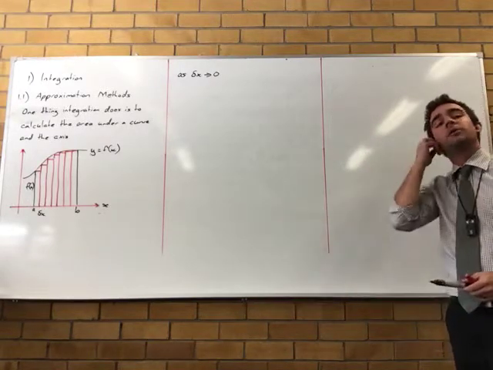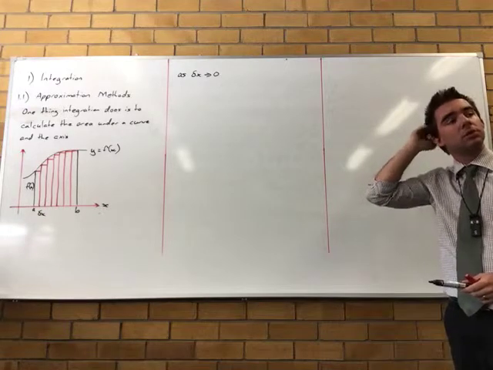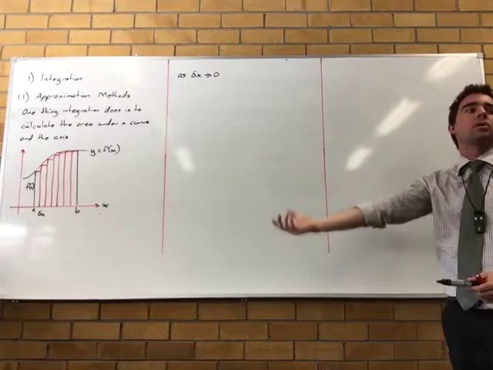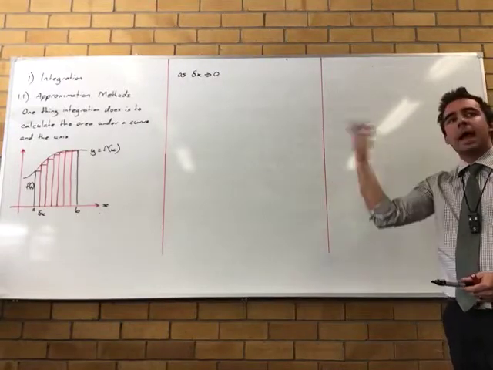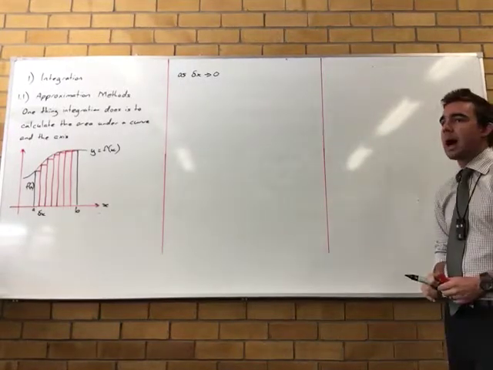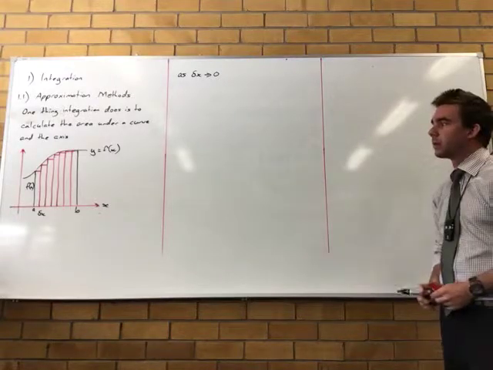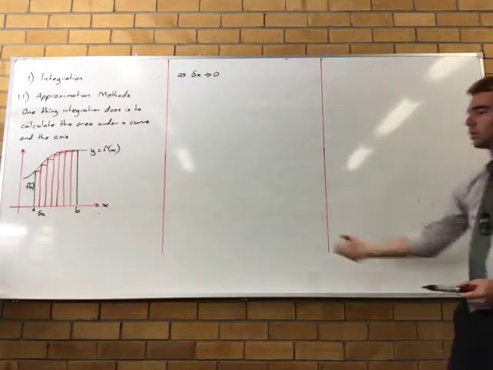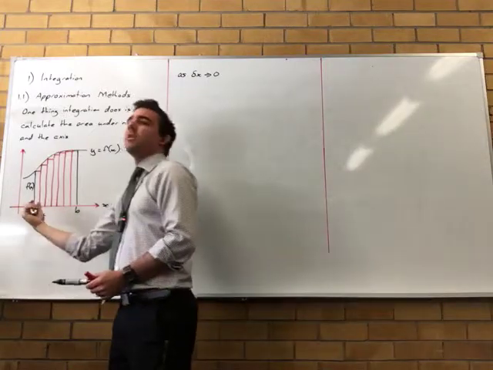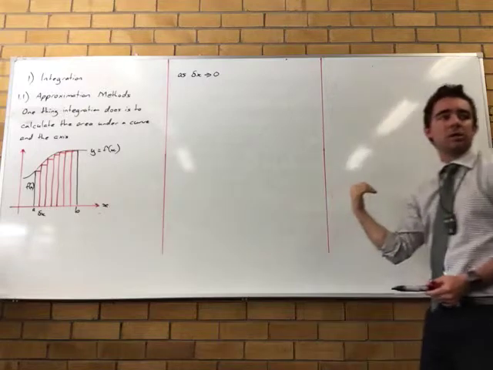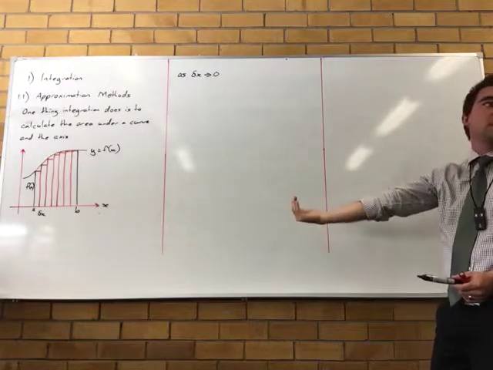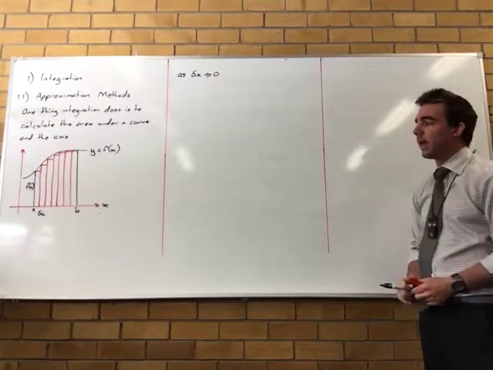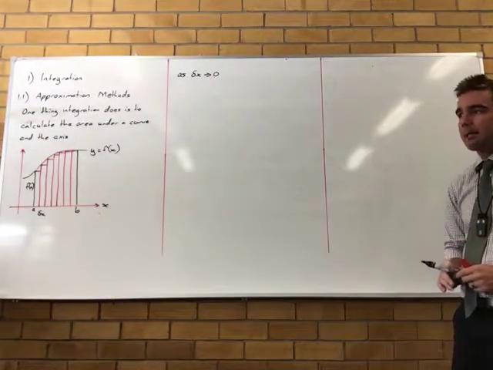So it's like when we did differentiation by first principles. As h approaches 0, we take that limit, and then we got the exact derivative from the function itself. So this is almost going backwards. As delta x, the width of these rectangles, approaches 0 and we take the limit, we will then have the exact area between the curve and the x-axis between A and B.